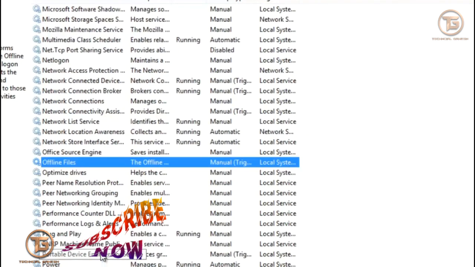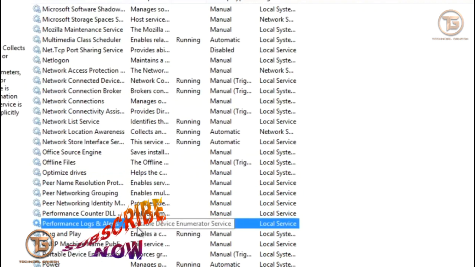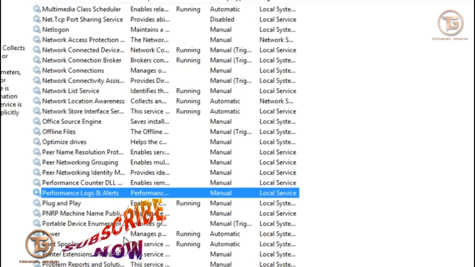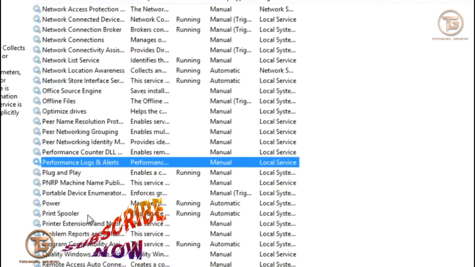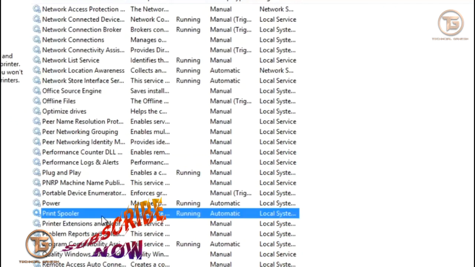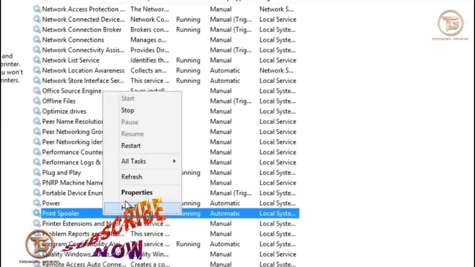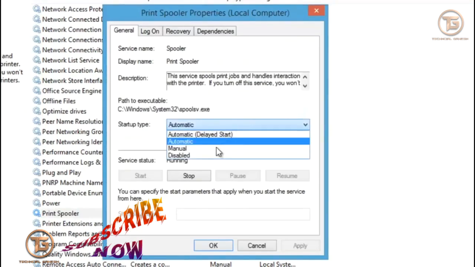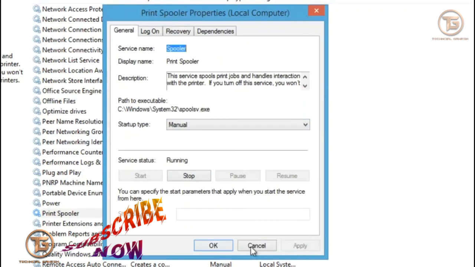Right click on performance log and alerts and set it to manual. If you don't use printer, you can mark print spooler service as manual. But if you use any kind of printer, then leave it as automatic.